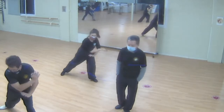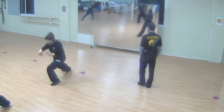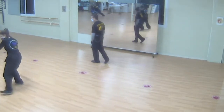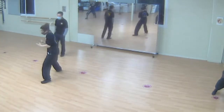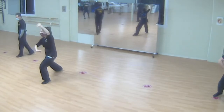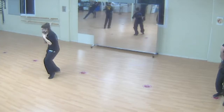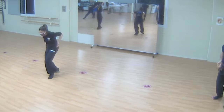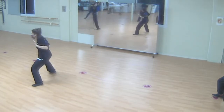four, one, two, three, four. One, two, three. Left side movements. One, two, three, one, two, three, four, cut, cross hands, and push, thrust.